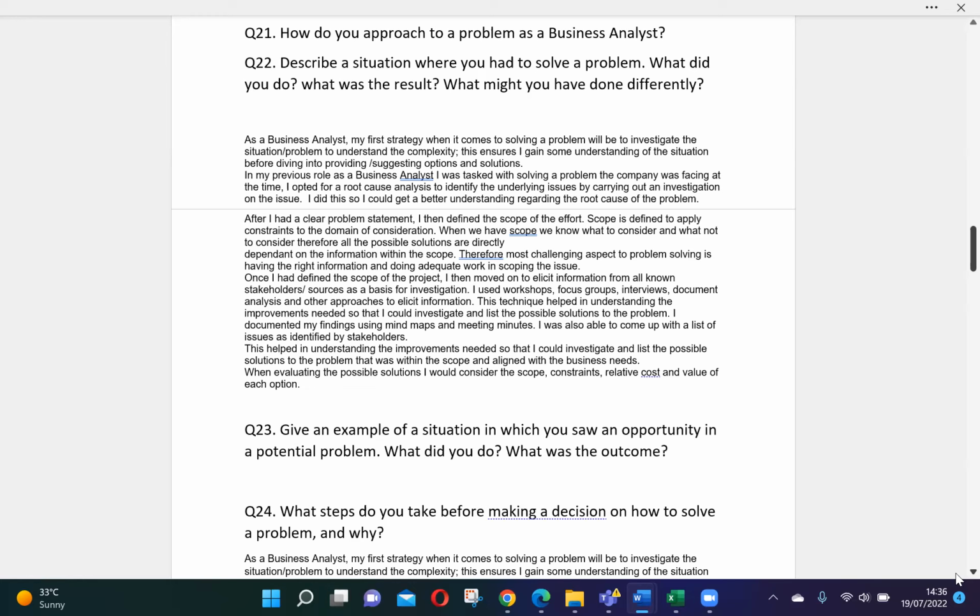How will you monitor the solution? As a business analyst, how will I monitor the solution? You just have to check what the problem statement was, and whether that problem is coming again or not. If the problem was with any feature of the application, like suppose the document upload feature was not working, then when the solution is implemented, you go and upload the document and check whether it is now working properly or not. That's all.